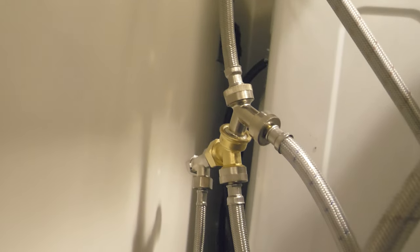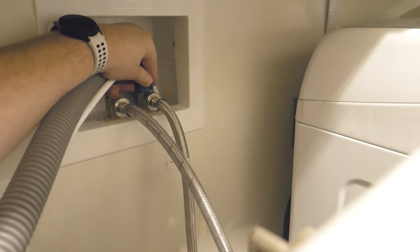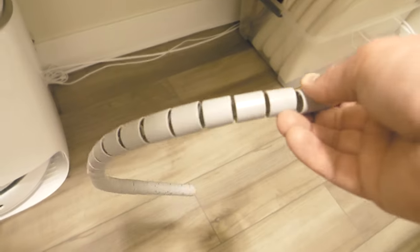My drain just goes out the same drain line as the washing machine. And then there are all my fittings. So right here, this little piece was hand tightened. And so then I'll probably clamp this down and we're ready to turn on the water. Now it does come with this little thing you can use to kind of organize the cable a little bit. It was a little difficult to get on, so I'll try and do that later. So now it's time to get back to cleaning.